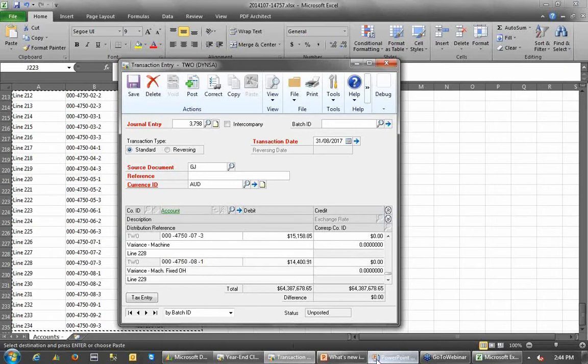Now you have the option when you create or update a segment description to roll it down to your existing GL codes. It's not going to completely override your description. It's simply going to add a dash at the end of your description and put the new segment description in there. If you're not comfortable with doing that, all you do is press no, and it leaves your GL code descriptions the same.